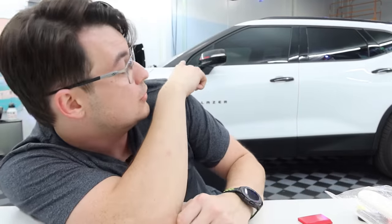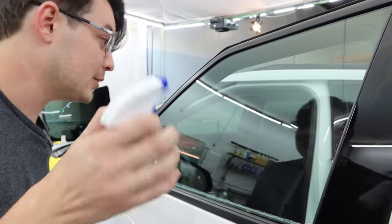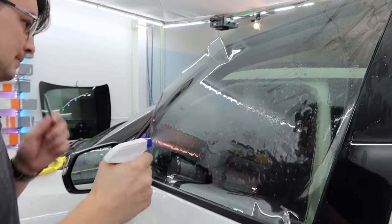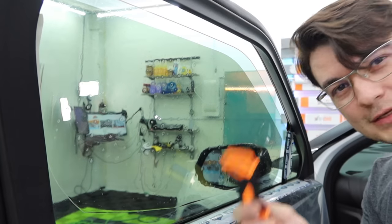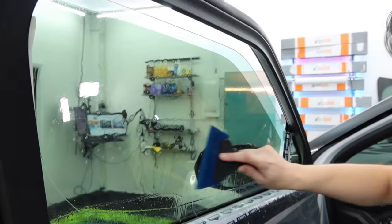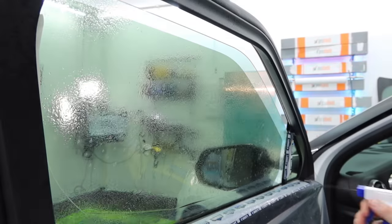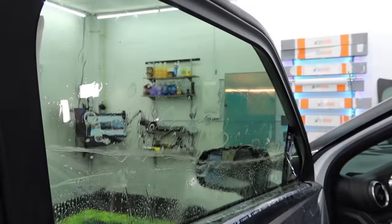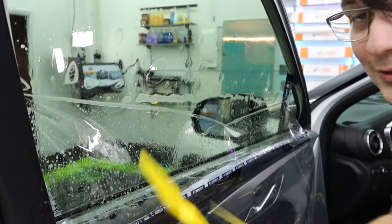Let's strip that Walmart window film off and retint my door. We're going to be using my favorite ceramic on this door, and because we're being team players, we'll use the little Rabagoo spray bottle. Just before installation, if you need a razor blade you'll definitely use that. Then this is where that side tool really comes in handy — we're using it on the sides. Rubber squeegee, corner tool — for tucking the film in, the shank is super handy. On tighter seals you're going to want something like that, and if you don't have a kit with one, this will get you by.